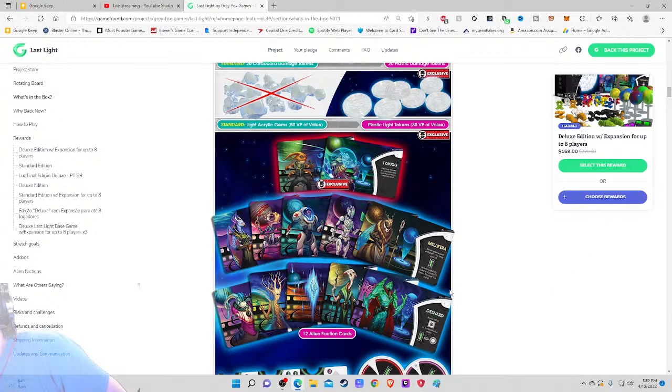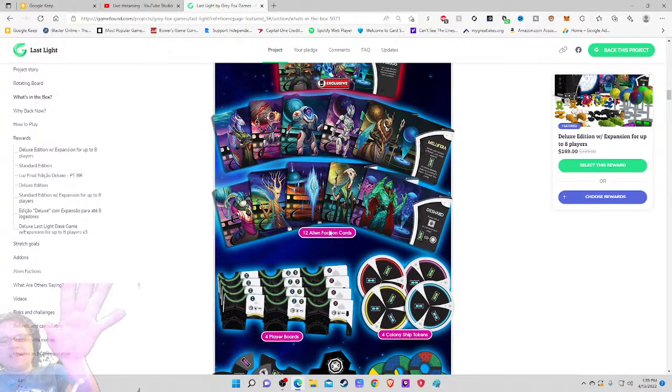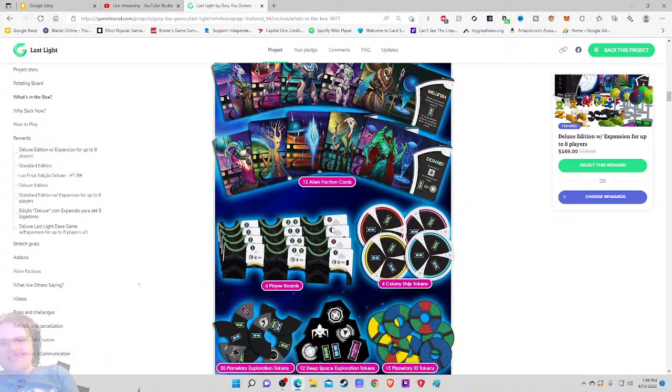When you reveal a planet, you may rewind to immediately build... Okay, so they're different asymmetric special abilities. Also, what's on the back of these? I'd like to know what's on the back of those. Maybe it's just flavored text, but still, it's good to know.